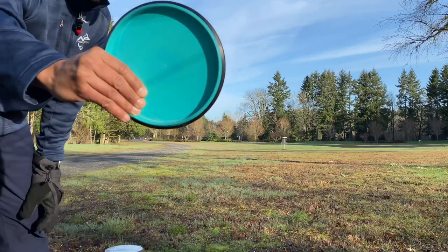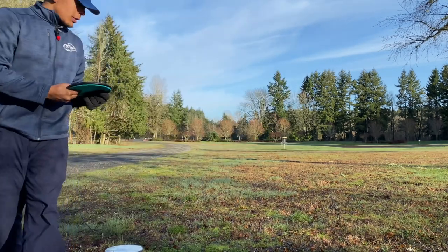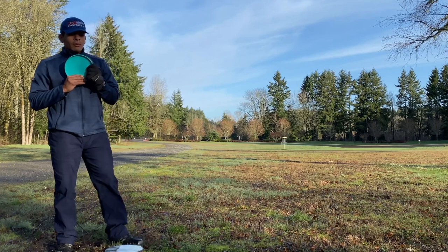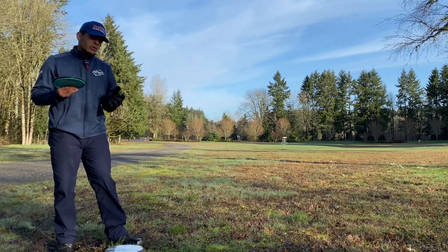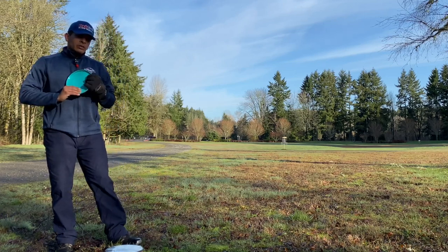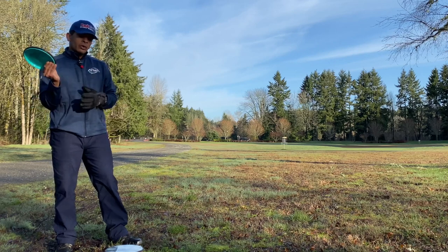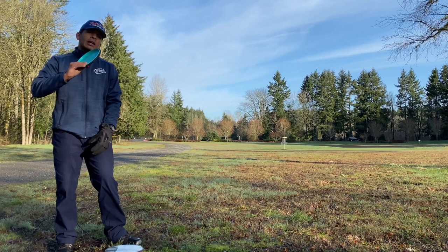When I grab it, it's pretty much like that — hope you can see that clearly. There are a couple things I like about this. Yes, it's a little unorthodox, but I have seen a couple great players do it. Not sure if they do it all the time for putters and mids, but I've noticed on coverage at least one person — Raven Newsom, who's another Team MVP player — he had a throw-in on the highlight this year, and you could kind of see the underside and I'm pretty sure he had three fingers on it.